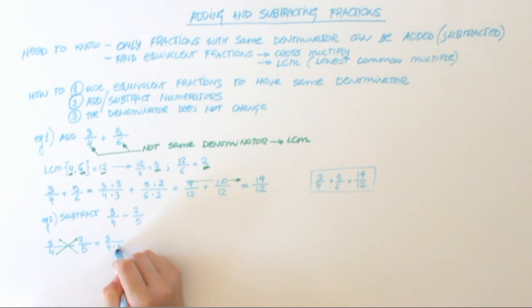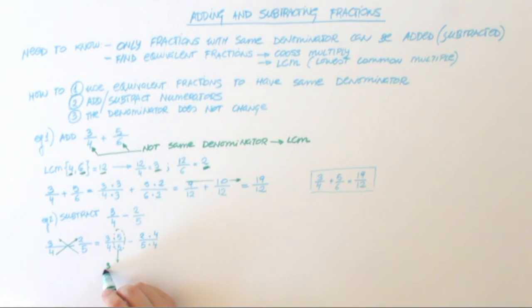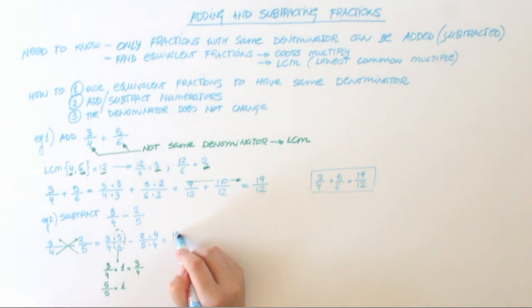The thing I need to remember is that I need to multiply both numerator and denominator to keep everything stable. And after that, I will be able to have my common denominator. And remember, I can do that because I can always multiply any number times 1. 3/4 times 1 equals 3/4. And 5/5 equals 1. I am not changing the portions that I'm working with, just how they look.